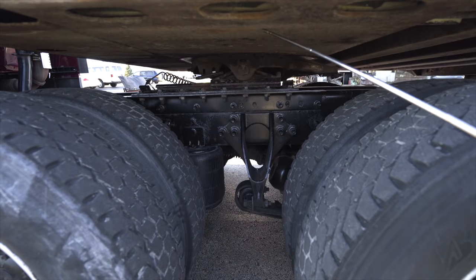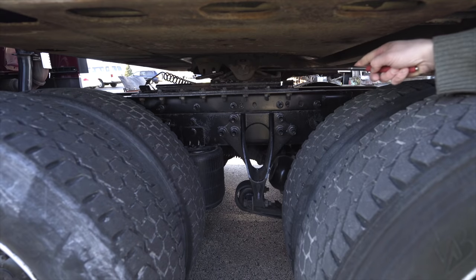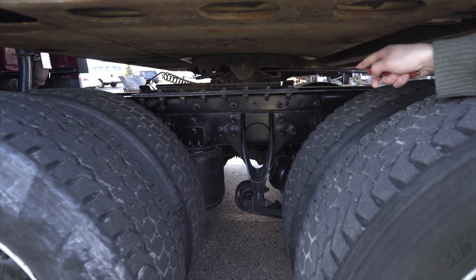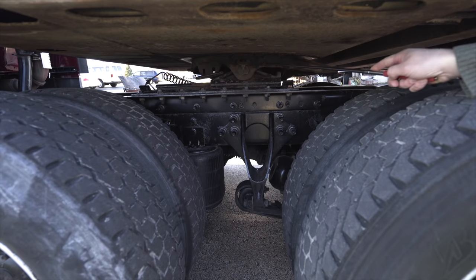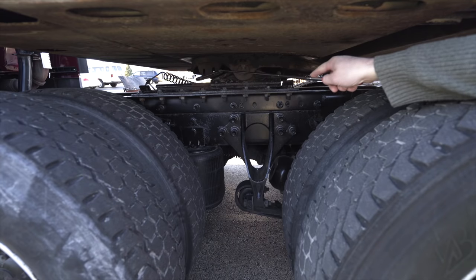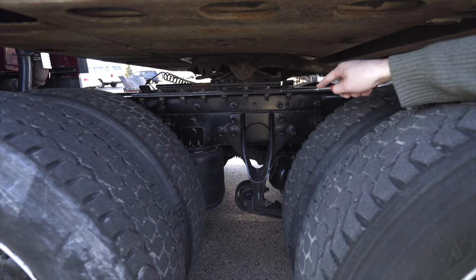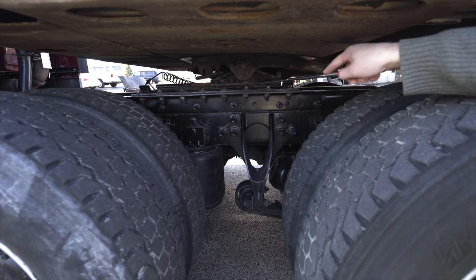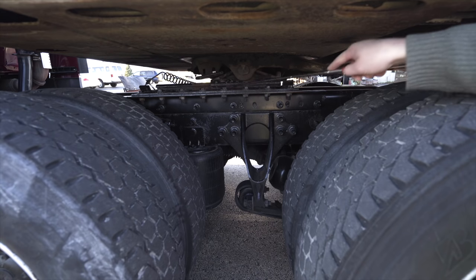Apron, not broken, not cracked, unsecure. Fifth wheel, not broken, not cracked, unsecure. No space between apron and fifth wheel. Fifth wheel is properly greased. Release handle, not broken, not damaged, not cracked, unsecure. Platform, not broken, not cracked, unsecure. Platform bolts, not broken, not cracked, unsecure, they're tight, not missing.